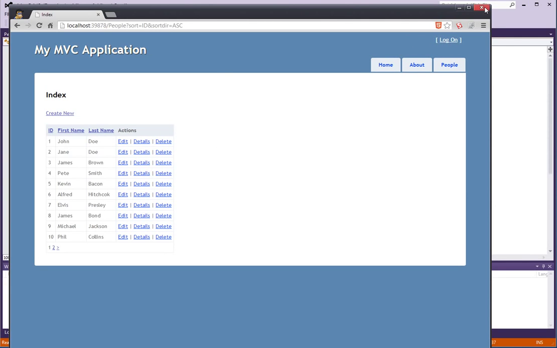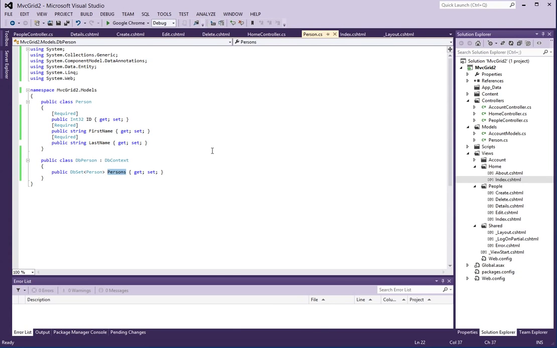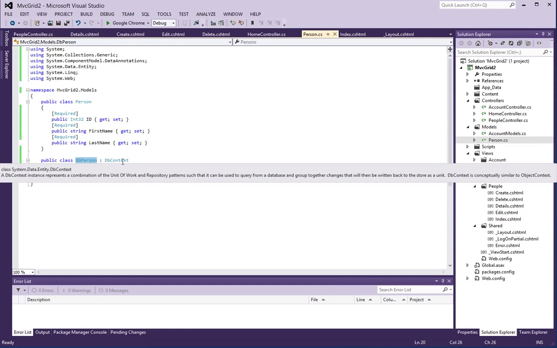So to review what we did in this tutorial, we basically used our same person class and added a database class called dbPerson, which inherits from the db context object, which is a part of the system data entity namespace from the entity framework.